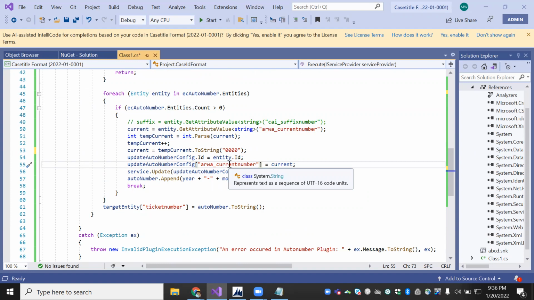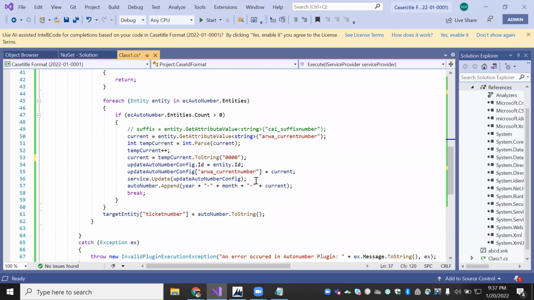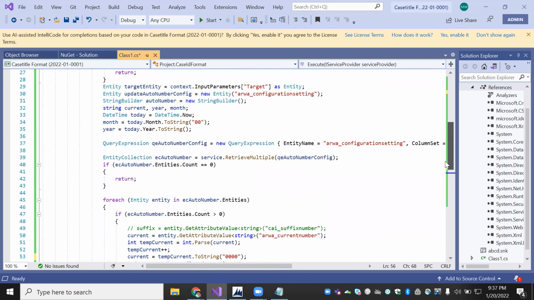Once it is updated, now service dot update the autonumber config. This entity is updating this one. Once we update this, at the same time we have created one more string value, auto number.